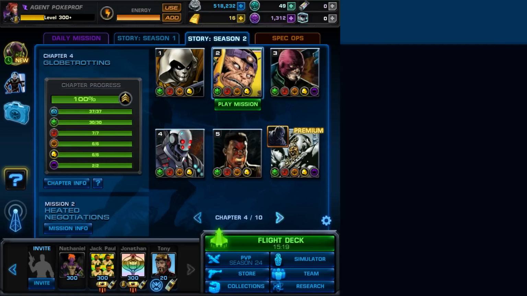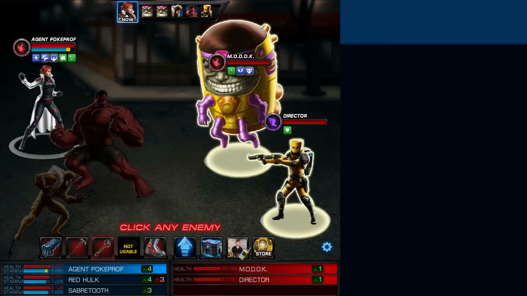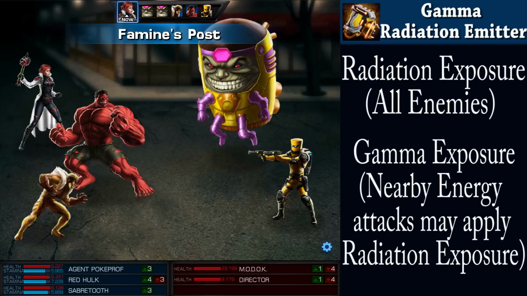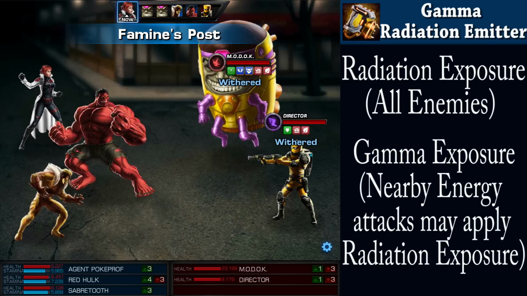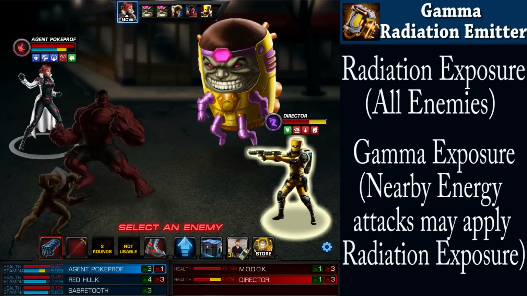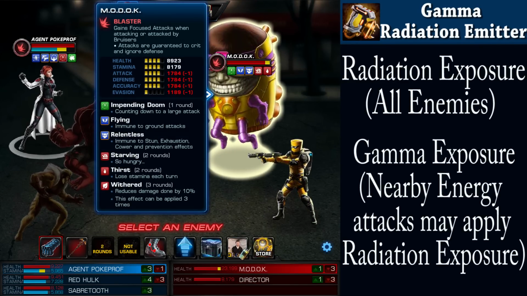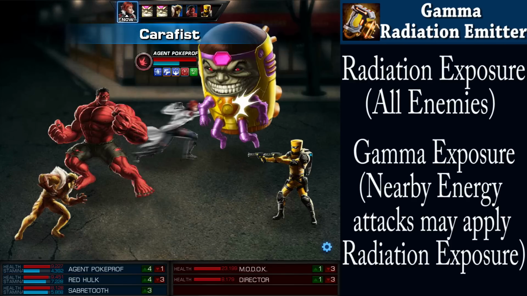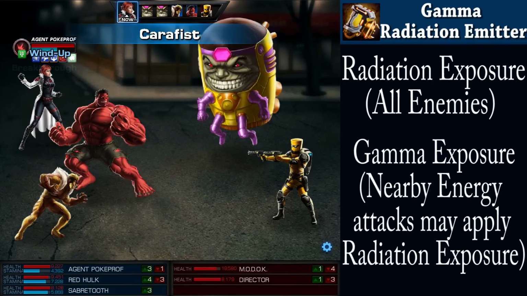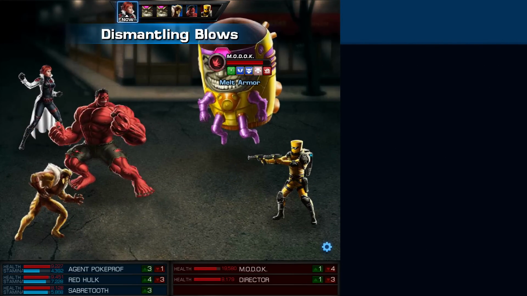The head of AIM, MODOK, is who you'll have to deal with in the next mission, Heated Negotiations. Defeating him is what might earn you the Gamma Radiation Emitter. This item not only applies radiation exposure to all your enemies, but also makes all future energy attacks capable of doing the same thing, stacking up the damage nicely. There is a better version of this weapon that you can get from the daily missions, but this one is a bit more reliable in its availability.